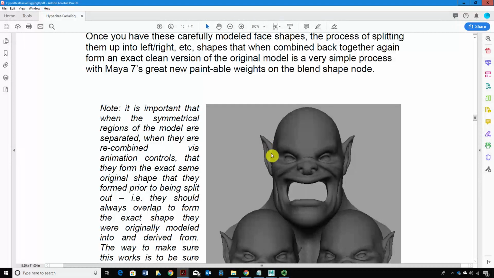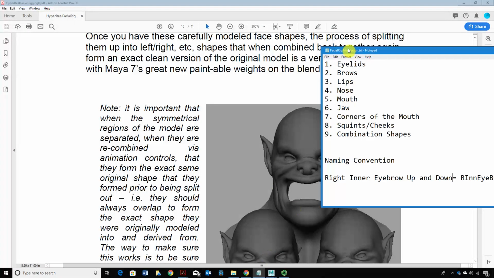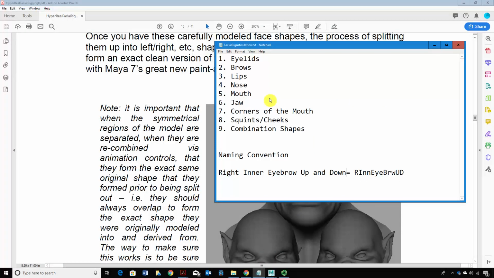So let's go back to Maya, but I would like to finish the video with a naming convention. So in terms of naming convention, for example, if you're dealing with the right inner eyebrow up and down, that's R inner BRW UD, up and down.